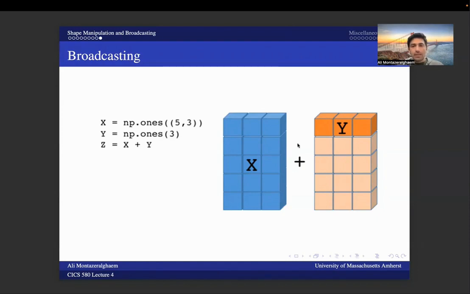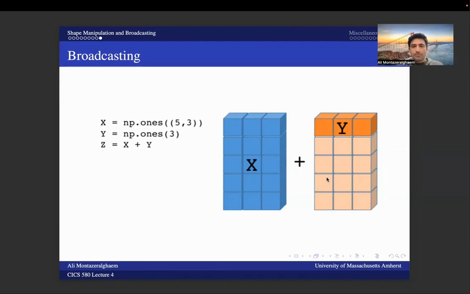Broadcasting means that NumPy generates other rows for Y and then tries to add X and Y element-wise.